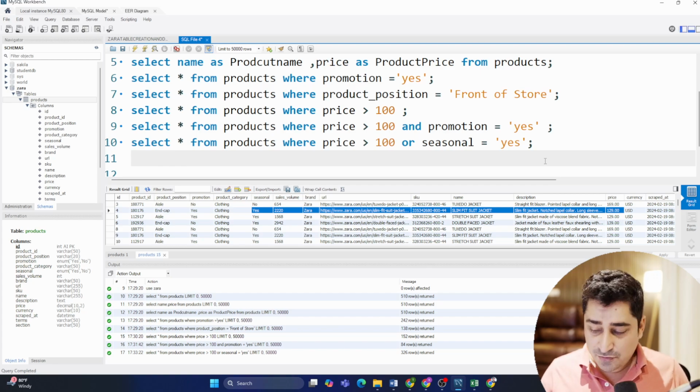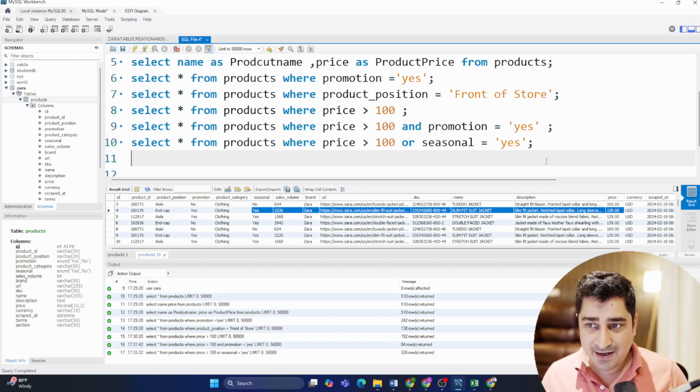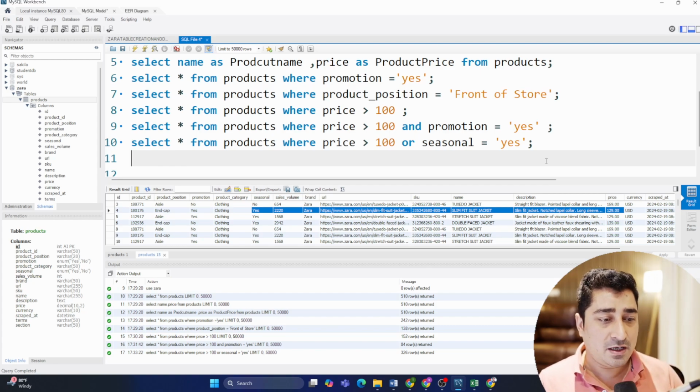Now we can try to write even a NOT condition. So AND and OR are fine. We can try to write even a NOT condition.